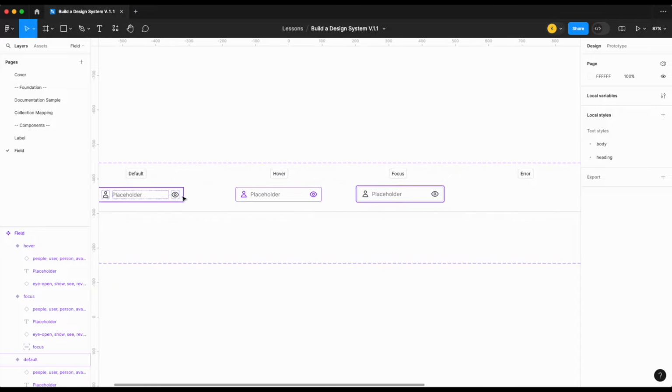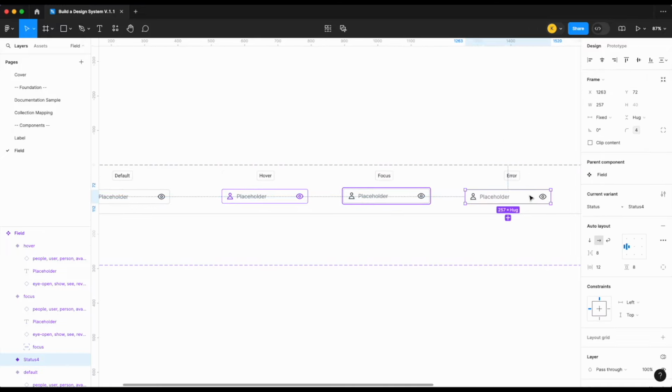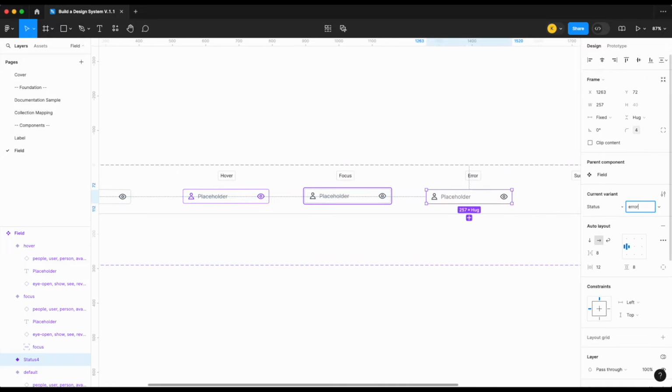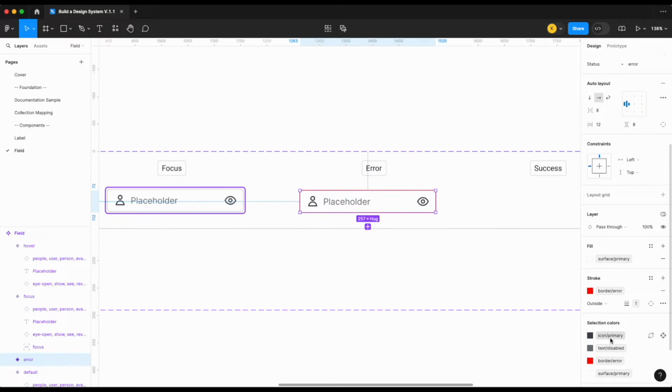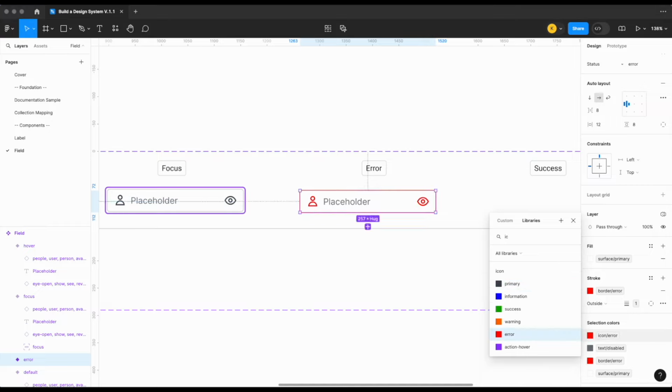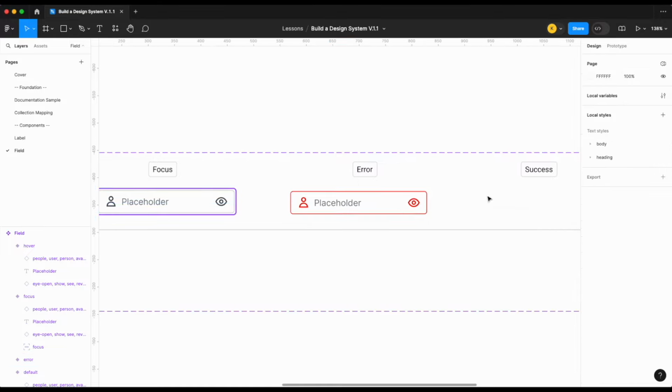Next, let's go ahead and look at our success. So let's bring in one of these. We're going to look at our error first before our success. So our status error, let's change the border to our border error. Let's change the icon to our icon error. And let me just make sure no other changes here. Sorry, I do have a little bit of a cheat sheet just to make sure I don't lead you astray. And yeah, I think we're good for the error.